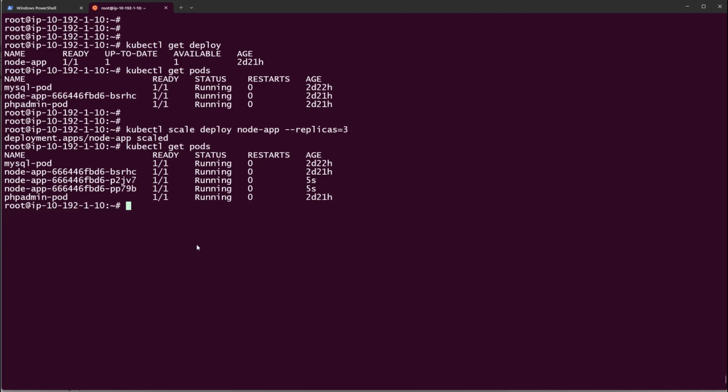And as I told you, for any reason one of them is going down, the others continue to accept traffic without any issue or any downtime. If you see here, we have a MySQL pod. At the moment, our database is running by only a single pod, not by a deployment.